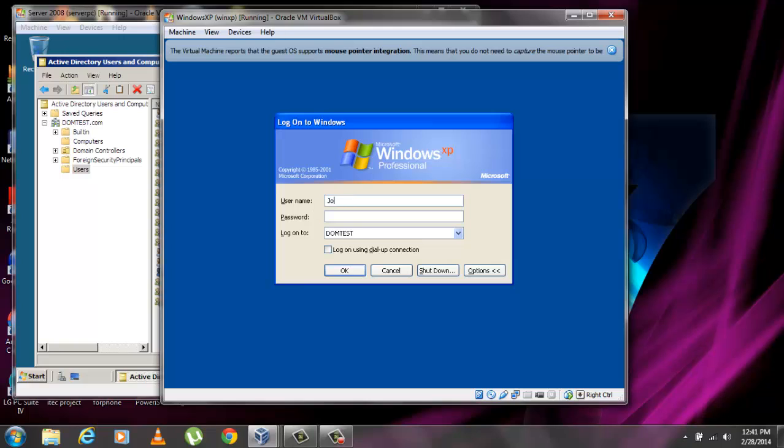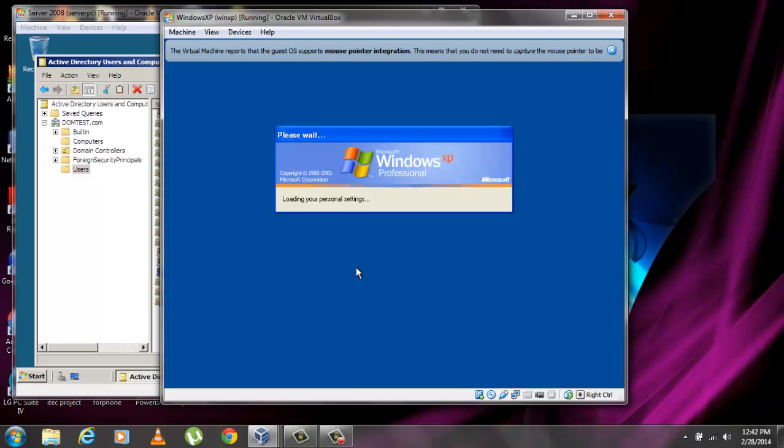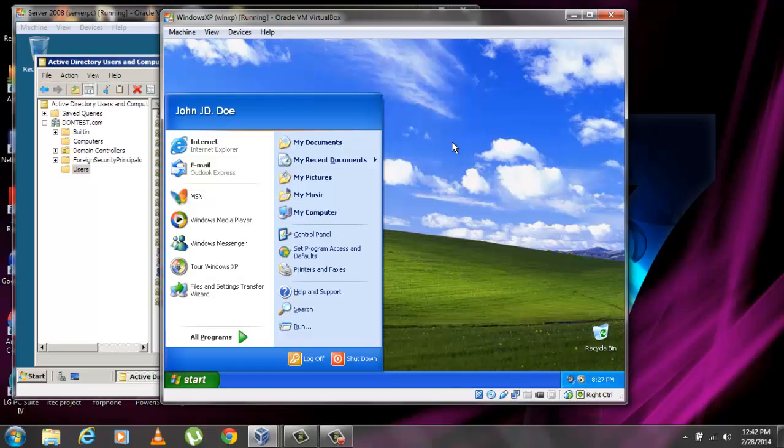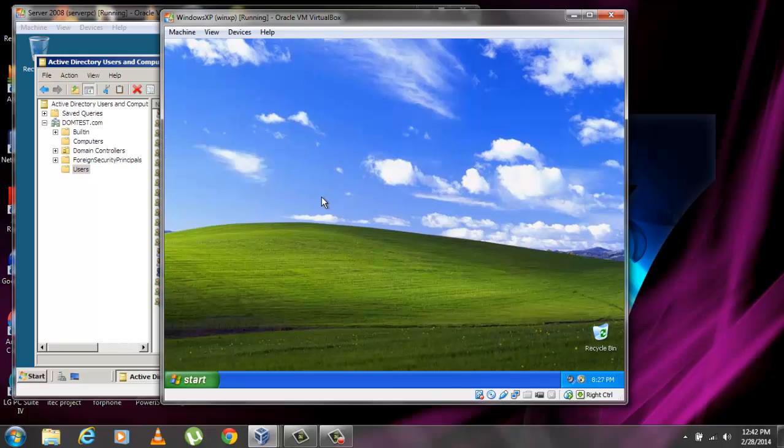So we're going to put in the username on the domain and the password. Click OK. Alright, so there we see it. We see the user account came up, John Doe, with the initials. That was the user we created on the server. Alright, so we have now successfully logged into the domain.